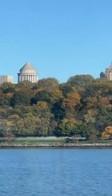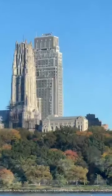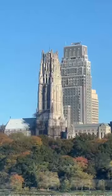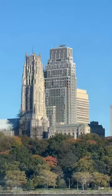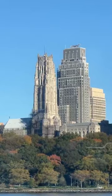That tall tower behind Riverside Church is a new residential building at Union Theological Seminary. A lot of academic and religious institutions have had to find new sources of revenue, so they sell net ground leases to some of the land on their campuses to private developers who then construct new residential towers.